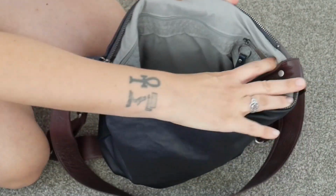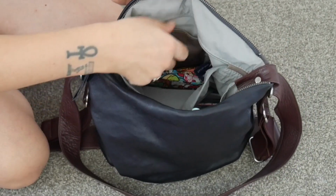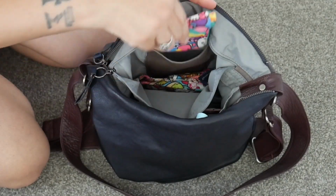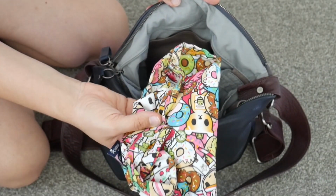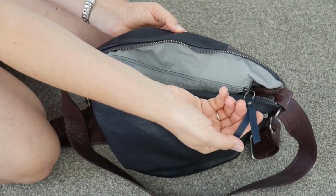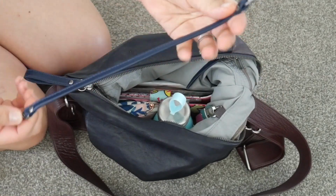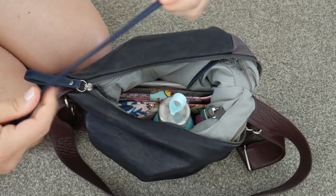So this is now the front side, okay? There is a zip pocket in the front here, and in this zip pocket there is another decent sized leather pocket as well. And in here I have another coin purse with some disposable baggies, so I just pop that back in there. I just keep that in there all the time. And then in this big zip pocket I have my Baby Olay tote bag if I'm going shopping and things. This has a nice leather zipper pull on there as well, so that's really nice. So on this side there is actually a key hook here that comes with a really nice leather removable lobster clip cord.